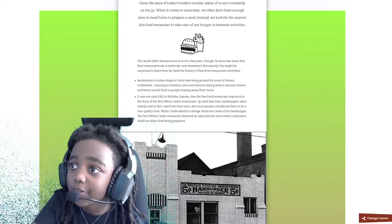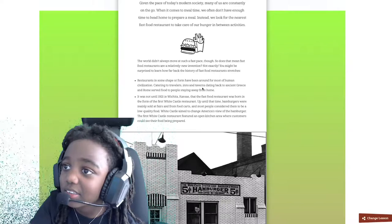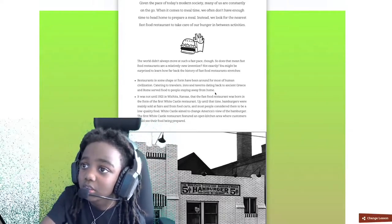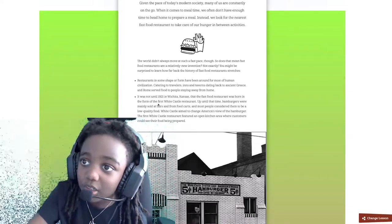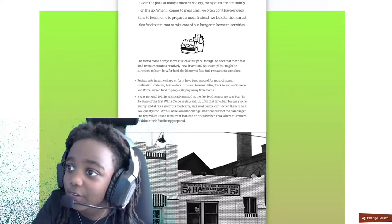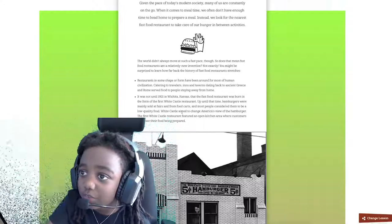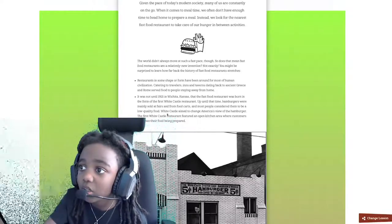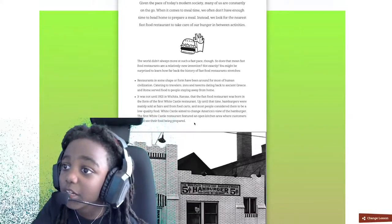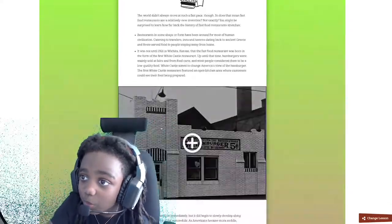Restaurants in some shape or form have been around for most of human civilization, catering to travellers. Inns and taverns dating back to ancient Greece and Rome served food to people staying away from home. It was not until 1921 in Wichita, Kansas, that the fast food restaurant was born in the form of the first White Castle restaurant. Up until that time, hamburgers were mainly sold at fairs from food carts, and most people considered them to be a low quality food. White Castle aimed to change America's view of the hamburger. The first White Castle restaurant featured an open kitchen area where customers could see their food being prepared.